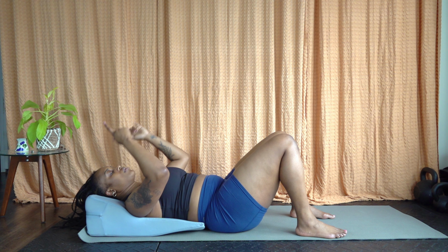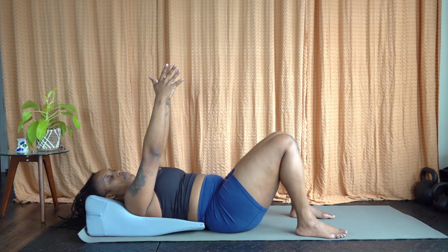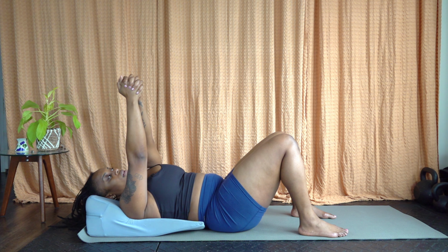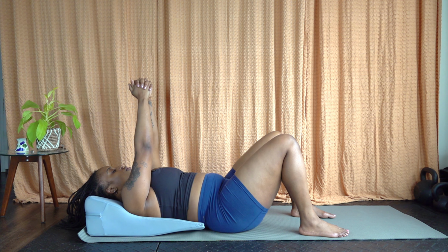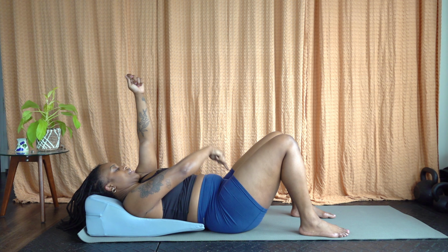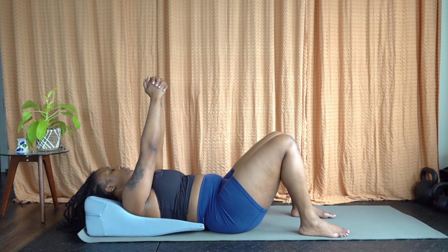Alrighty, so the way that we're going to do the twist, we're going to pick one direction and then do the other direction. So let's go to the right first, or you're repeating cat and cows, or you're repeating the reaches, or you're repeating the neck motions. So I'm going to demonstrate arms together and lowering to the right. So we lower, boom, back up. We are trying to keep our hips planted. So there is kind of an opposite motion going on here where you're pushing the left hip into the ground. Again, down to the right, left hip is pushing to the ground, back up. 2 more times.